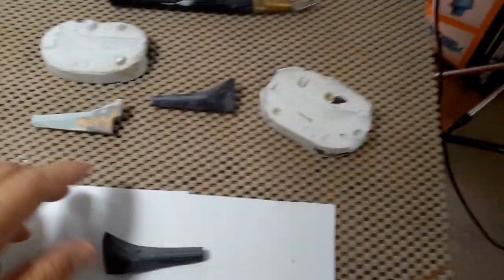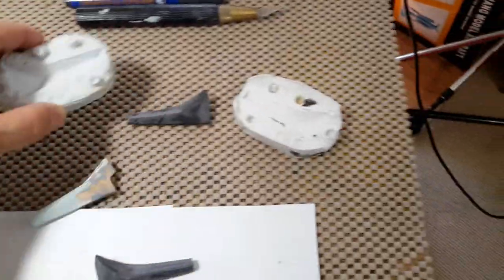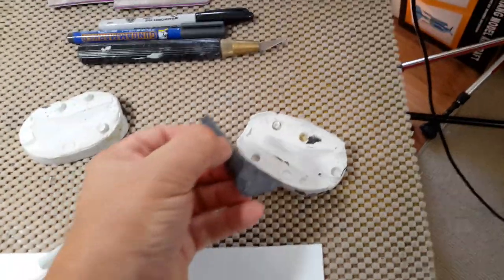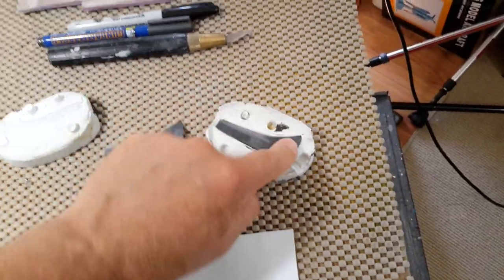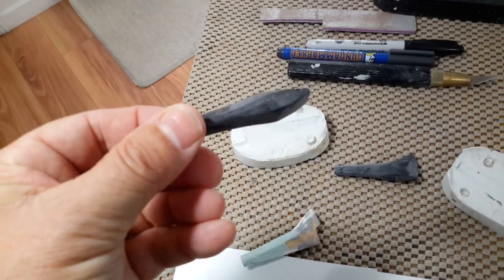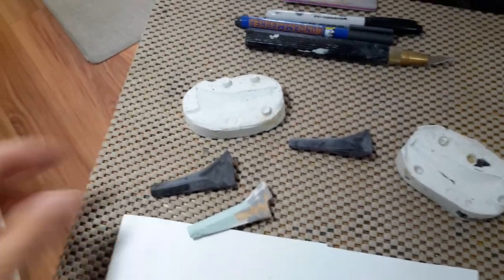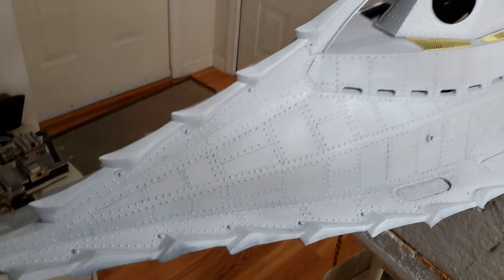So here's the way I'm doing it. Here's the original master that I had, or just one of them, and the old mold that I had. What I've done — I've cast a new piece from urethane in the old mold. And what I'm going to do is re-sculpt it, re-tool it, get all the right dimensions, re-mold it, and then they'll all be exactly the same. This way it will look more accurate on the boat. It's going to take some time, but I think it's well worth it.